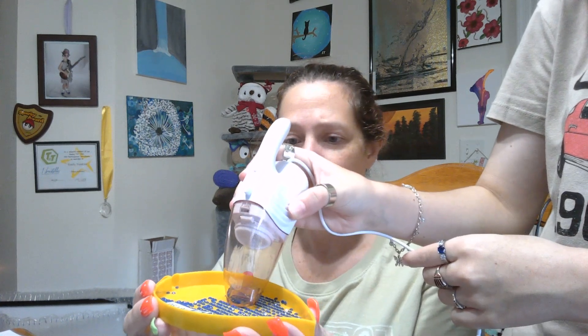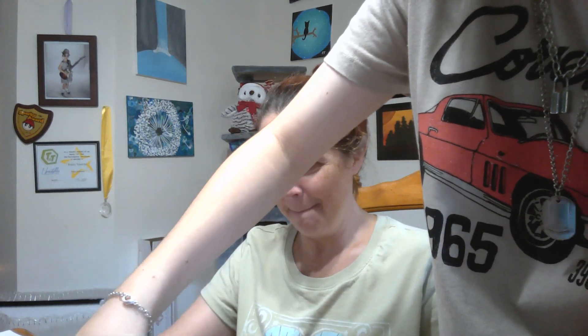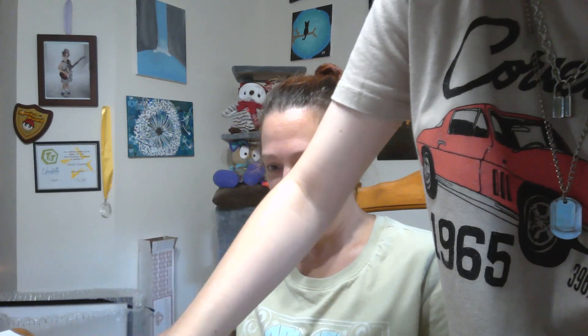Oh hey, we have a diamond painting tool. So for drills that you spill — ew, that does stink — don't get in the way. You want them back? Yes, I want them back. Oh, I lost one. I can't get it out. There you go, there's one stuck. I got one stuck up in there.